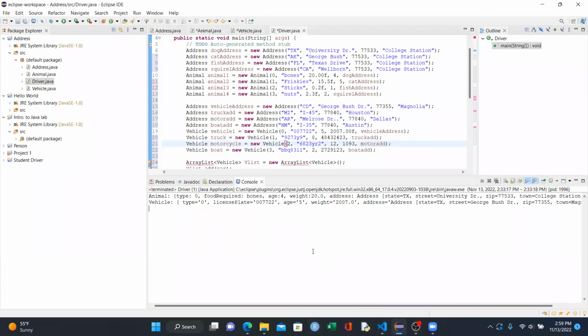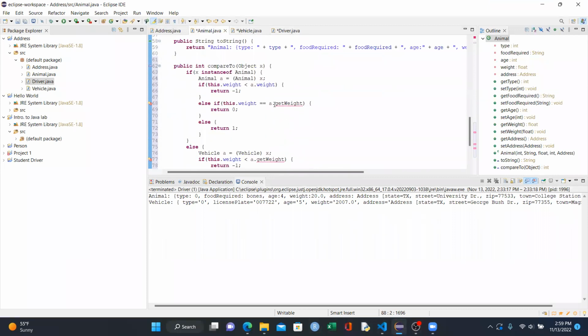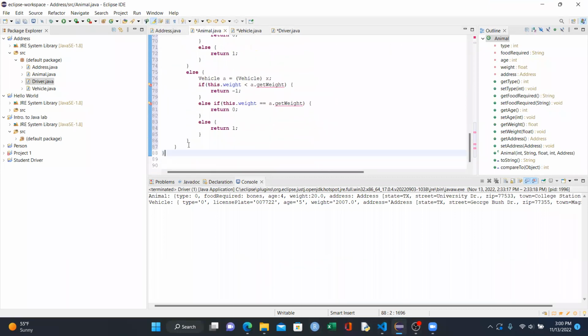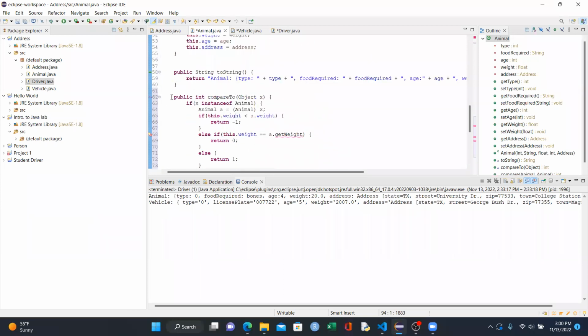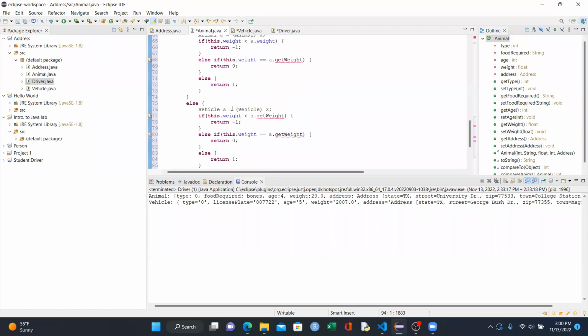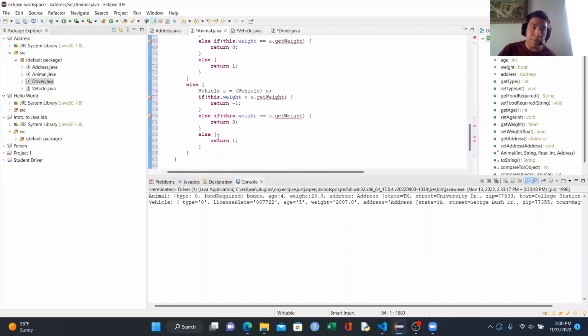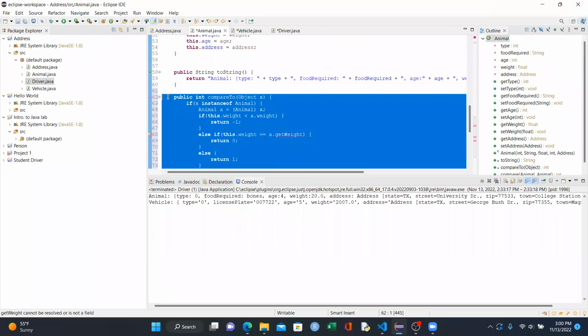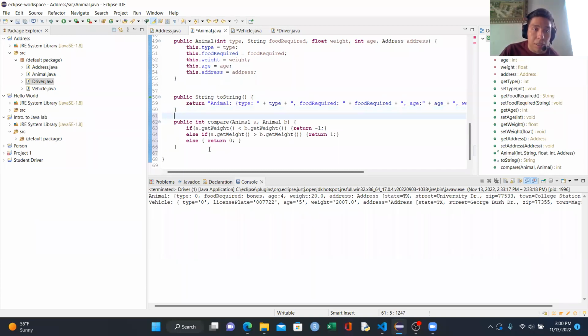Copy. Let's see, that's good here, that's good here, that's good here, okay. Yeah, so erase that top one. Yeah, okay, erase that one. You're using compare to, and it's compare. Okay, but we also need vehicles. Yeah, so just copy this and then just change the types animal and animal to vehicle.